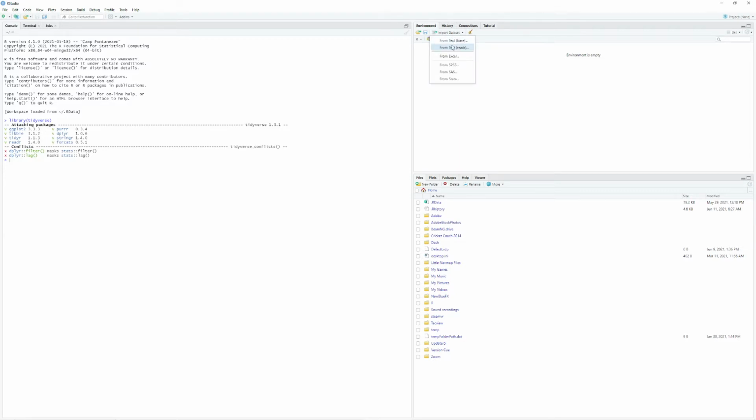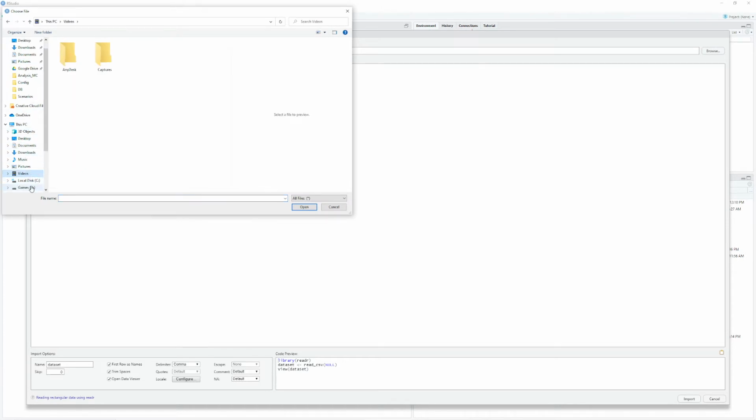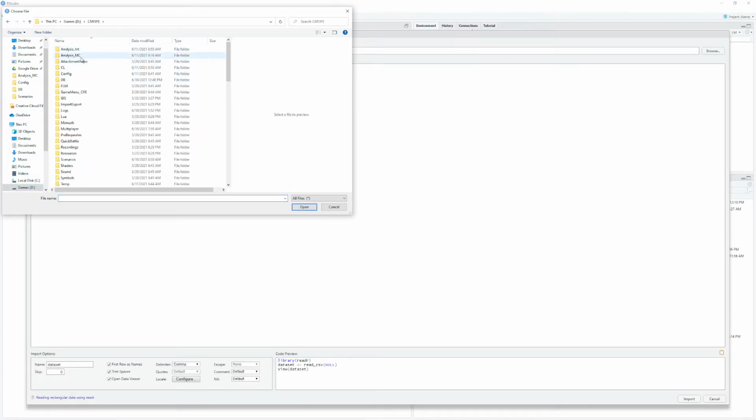So for this one, I'm going to go ahead and use RStudio. This is the basic version. And I'm going to go ahead and grab that folder that we had from before, and I'm going to import that data into here so we can take a look at it in a little bit more general terms. So we'll go ahead and open up R1.